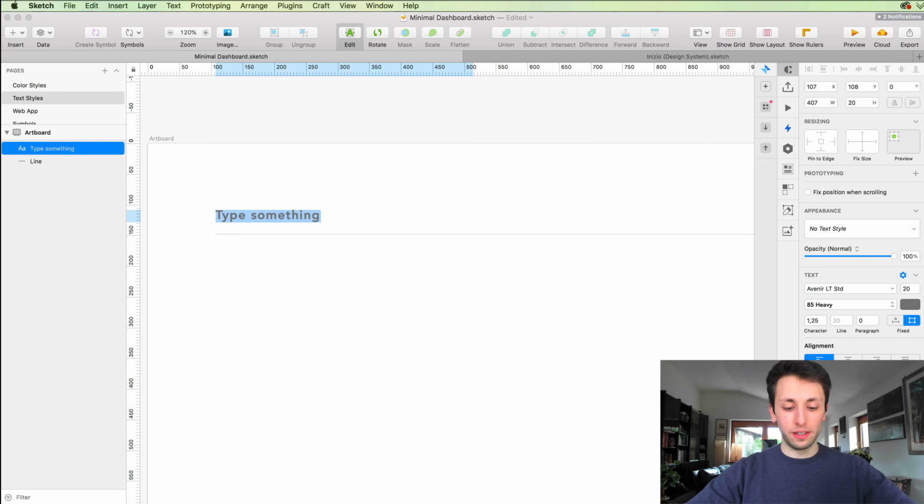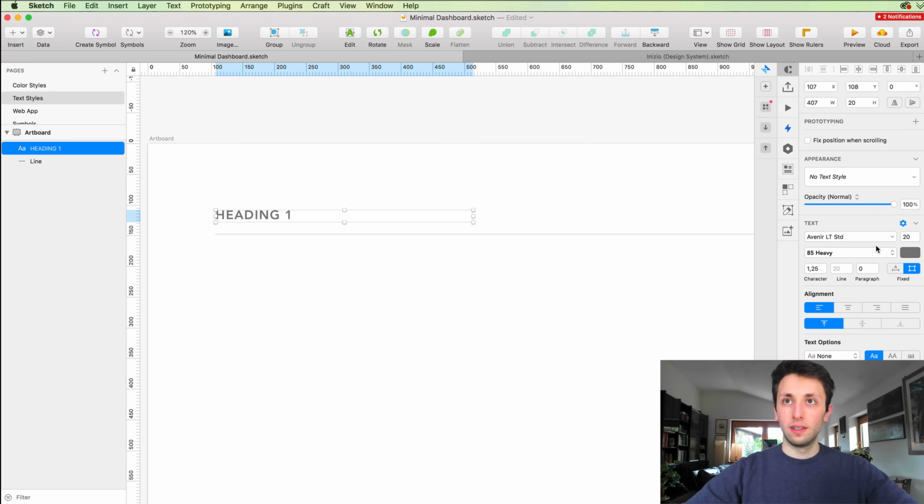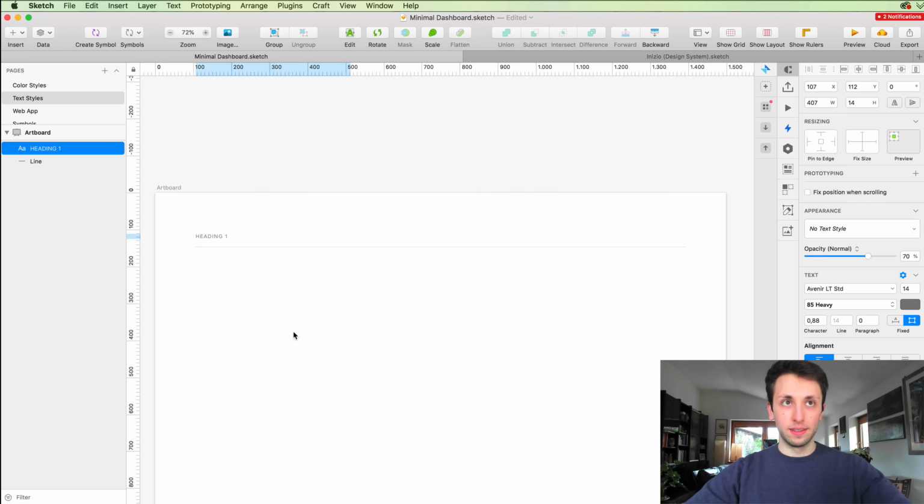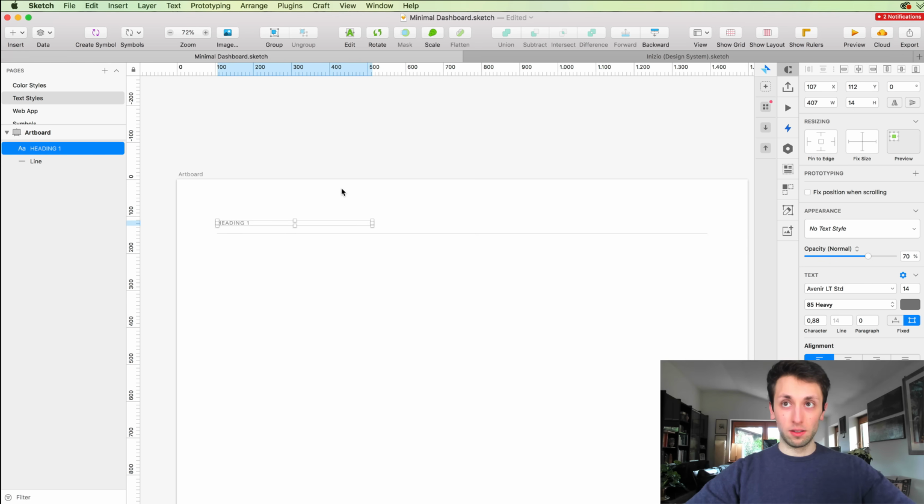I'm going to write here heading 1, and let's make it a little bit smaller too. Okay, and I'm going to give it a little bit less opacity, so I'm at 70% over here.